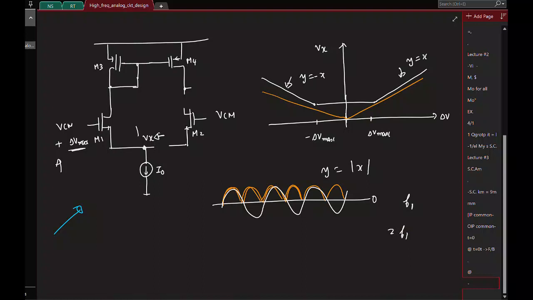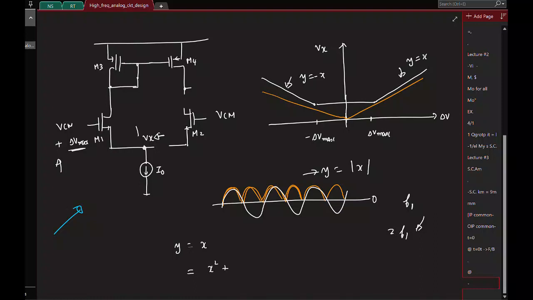So is this a linear operation or a non-linear operation? Non-linear. What kind of non-linearity is it? I say y equal to x will give you just a sine of that frequency. What should be the operation I do roughly so that I get a frequency 2 times f1? Assume the peak to peak must be inside the delta V. It's a square. You can have x square, x power 4, whatever you want. So it has only even order terms.